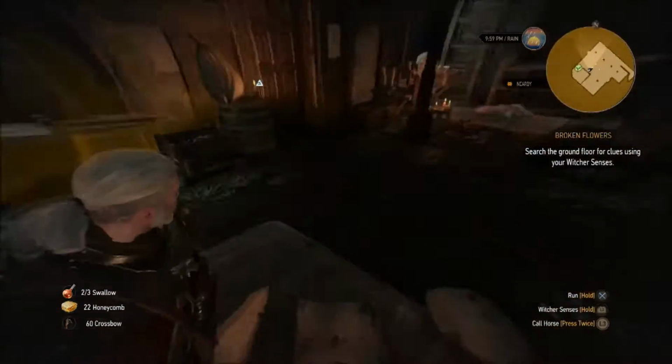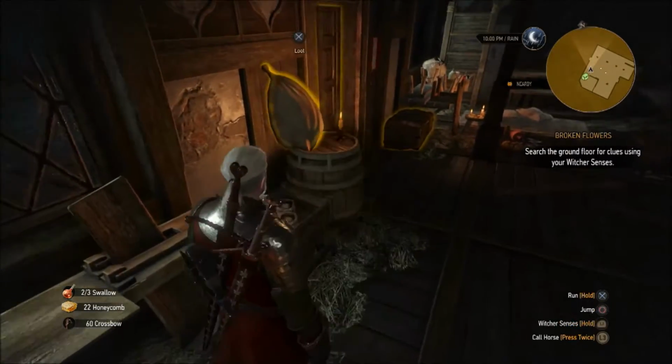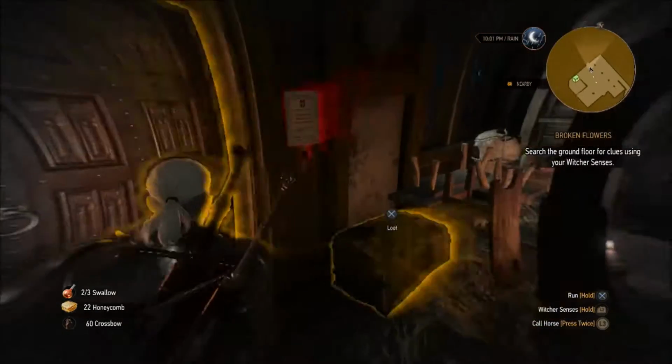I keep looking at that chest, but it's the friggin' stash thing. Does Dandelion have any beer fat? I really would like some. Oh, this is something red.